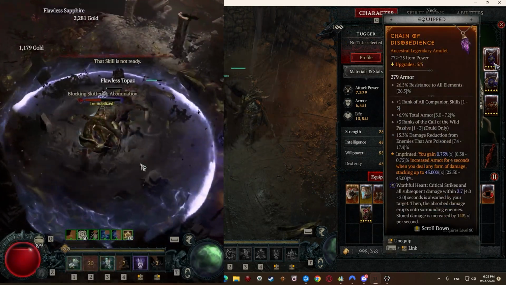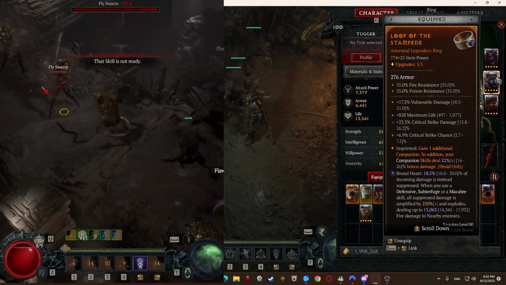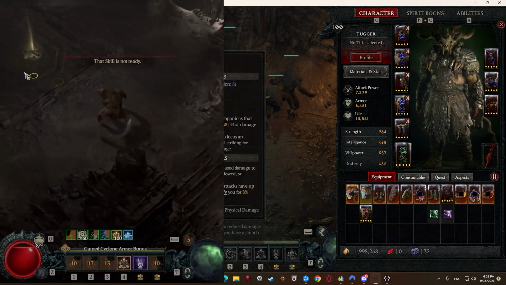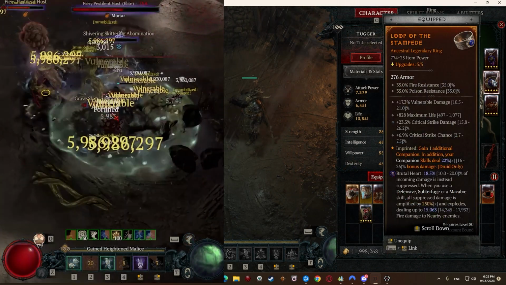But yeah, that's just something you can think about changing if you do find an amulet that has that. So next up, we are going Aspect of the Stampede. This just gives us another companion, so we get another Raven, another Wolf, and another Poison Creeper. It also increases the damage of all of our companion skills, which is pretty nice.